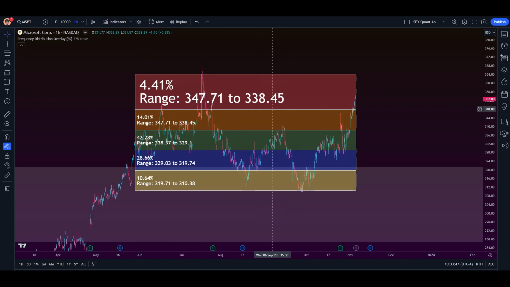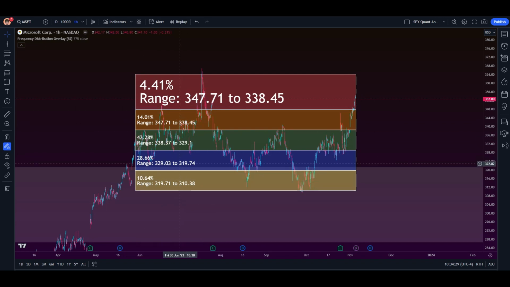You do have those fake out moves like here, but when you have the context of how likely is it to stay in this range? Well, it's 14%, right? The accumulation in this particular range is 14% versus falling back in, it's 42%. We can view that as a probability, right? The probability we stay in this range is 14% because based on the historical value of Microsoft over these past 775 hours, it's only stayed in this range 14% of the time. The probability rests with it being between 338 and 319. These are our high frequency ranges, right?